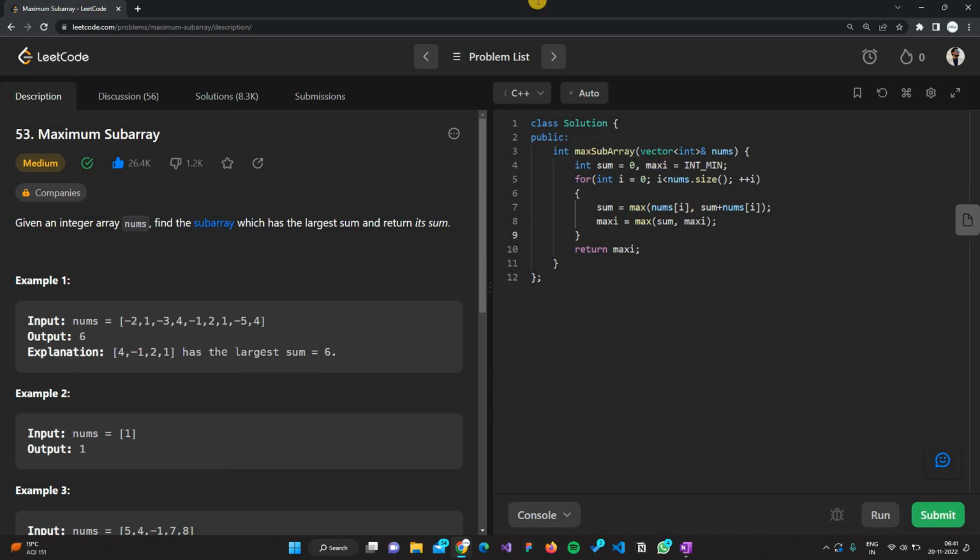Now, if you visualize this approach from the DP perspective, whatever subarray we have considered till now, we are holding the value of that subarray sum in our recurring sum variable. Say we are currently at index i equal to 2, and the elements i equal to 0 and i equal to 1 have both been considered in our current subarray. So the sum of i equal to 0 and i equal to 1 is going to be stored in our variable sum.